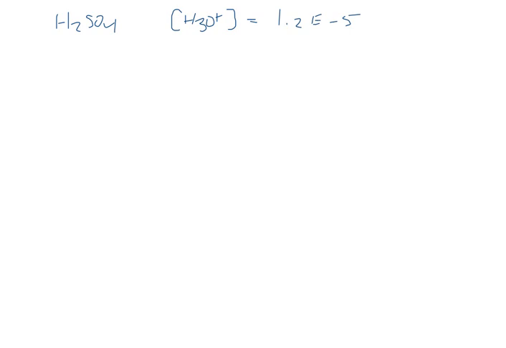Now, for this particular question, this really consolidates all the stuff we've learned so far. Really, the first thing we should do is start by writing out an equation as to what's happening. Because if you have sulfuric acid, why do we even have H3O plus? Well, here's the reason why. H2SO4 would react with water, and it would form HSO4 negative, which is a valid polyatomic. And what's really happening is this guy's a proton thief. The water is taking the proton away from the H2SO4. So this guy is a proton donator. This guy is a proton acceptor, and it's going to form the H3O plus.